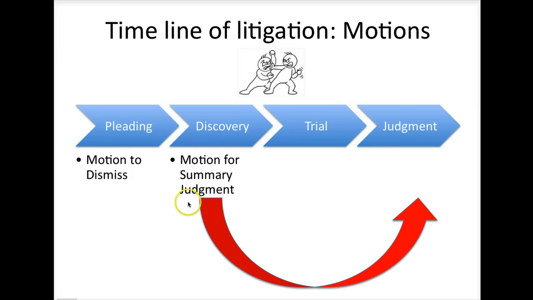The next bypass is called a motion for summary judgment. This motion is typically made during discovery, and as you'll see, the motion argues that there's no need for a trial. Instead, the court should simply grant judgment. A motion for summary judgment is typically made by a defendant, but it can be made by a plaintiff. What showing needs to be made? Remember, the argument that the movant, the person filing the motion, makes is there's no need for a trial.